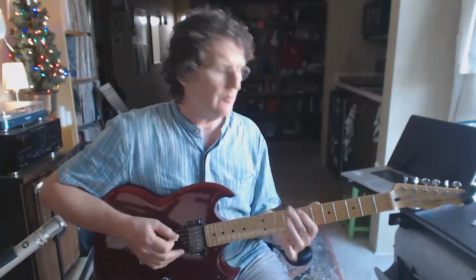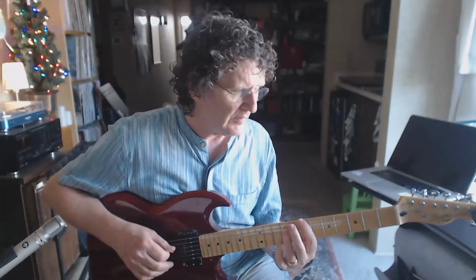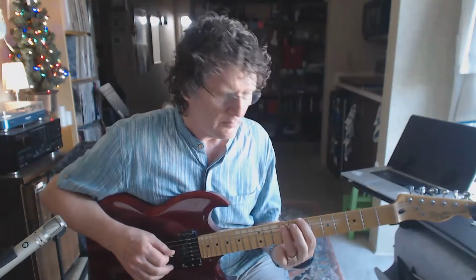So this is called a 6/8 strum. Down, up, down. Let's show you what the chord is first. It's a little B power chord. Your index finger is on the 7th fret, fattest string, 6th string. Your ring finger is on that 9th fret of the 5th string.